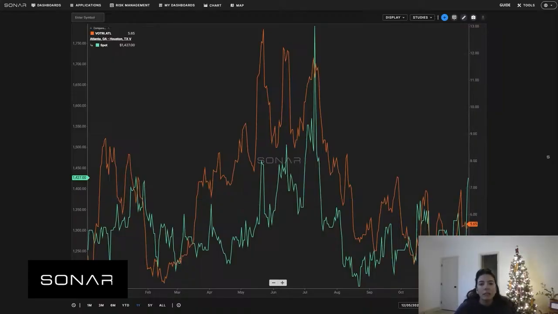Now, let's say you want to know what to expect for the next 6 months with rejections or these lane level rates. That is going to be where our seasonally adjusted moving average comes in. And this tool is a 6-month projection that you can view on those lane level rates or those rejections and majority of data sets within SONAR. So this is great for more long-term high-level planning to help get ahead of any shifts.